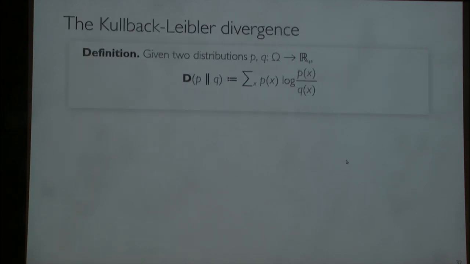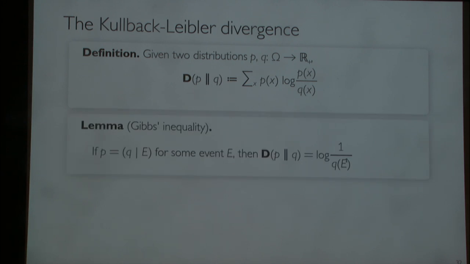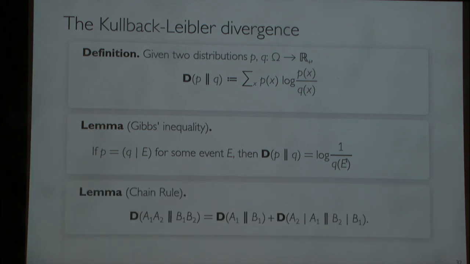OK, so now we will compare these various walks through Kullback-Leibler divergence. That turns out to be the crucial thing here. So given two probability distributions on the same space, KL divergence is simply the following expression. Sample according to the first distribution, look at the log ratios of the probabilities. And now, if P was obtained by conditioning on an event on Q, then whatever X we sample, it certainly will be inside the event. And the ratio will be exactly the normalization. So in that case, we know exactly what the divergence is. It's the probability of the event. And furthermore, KL divergence satisfies a chain rule, which is particularly convenient for analyzing Markov chains.